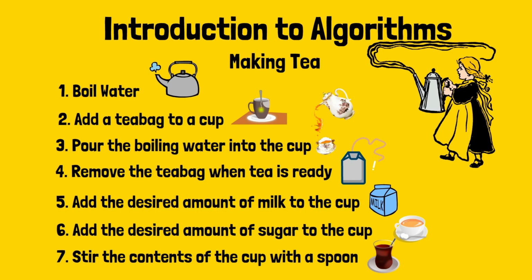But you'll notice that I said here's one algorithm for making tea. I didn't say here's the algorithm for making tea. There can be more than one algorithm for accomplishing a task. And you'll see when we cover sort algorithms that there are many ways we can sort data. And so there are many sort algorithms. There isn't just one sort algorithm, and this is the one and only one way you can sort data.